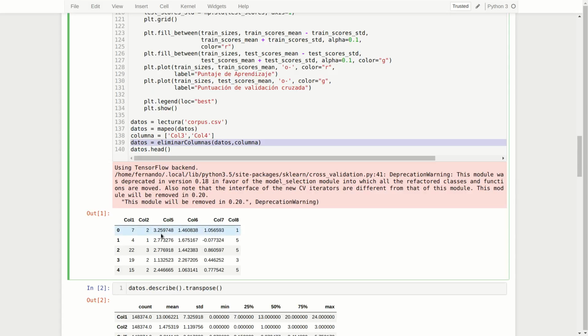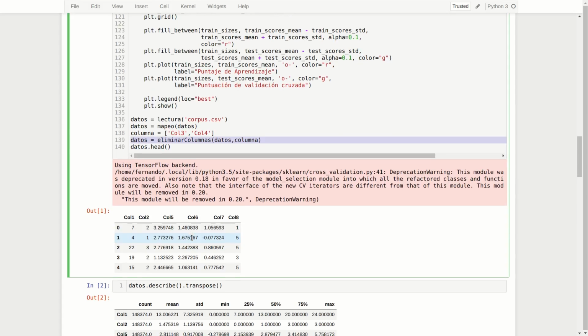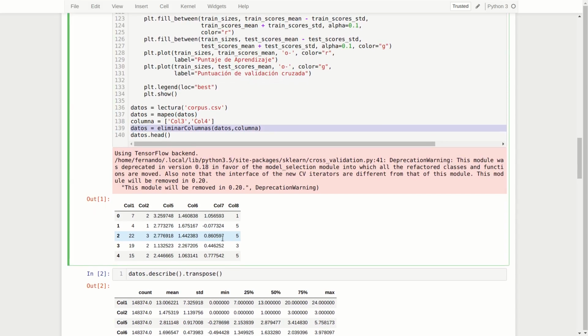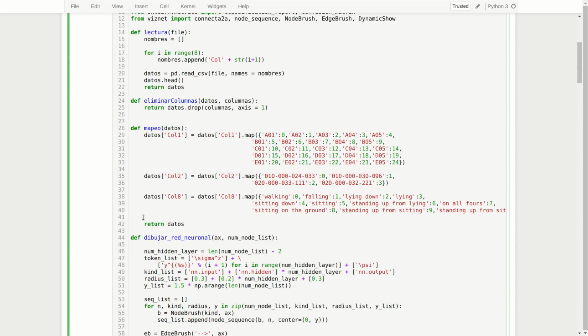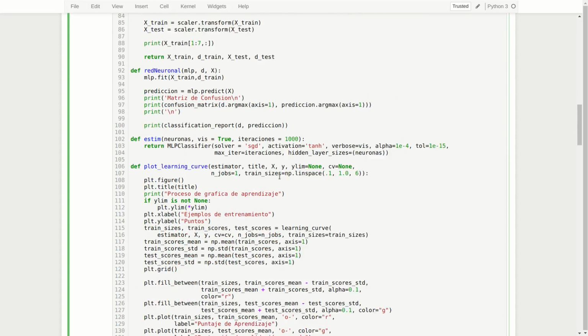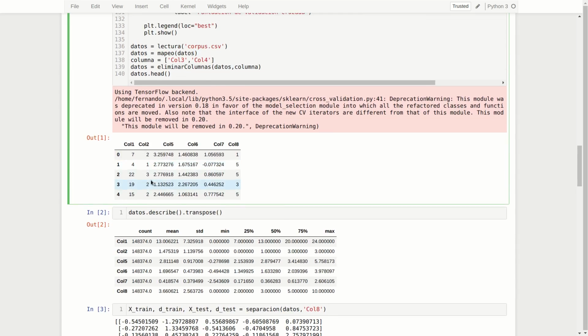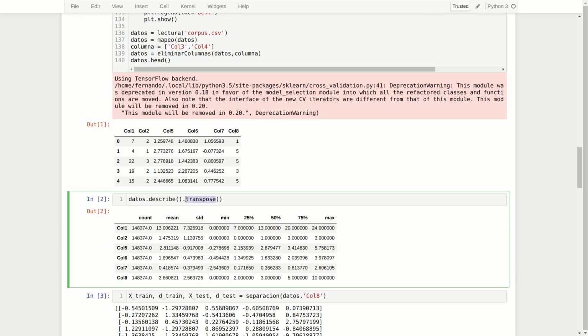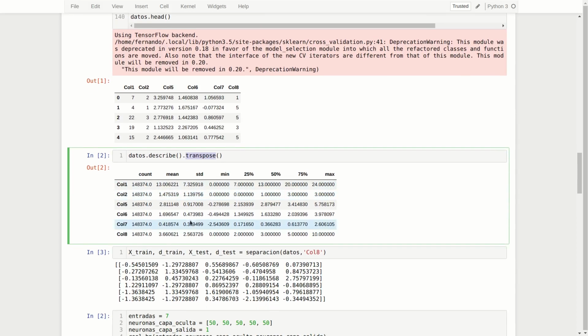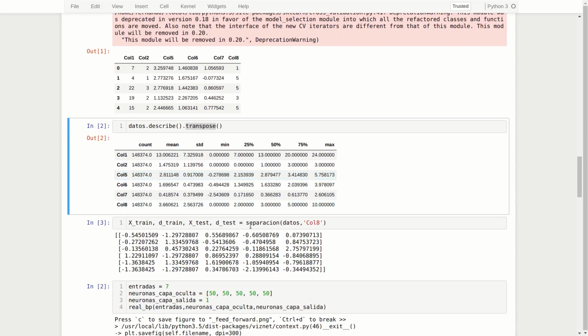So you can see in here we are already printing the modified values. As you can see here, column 2 originally had this series here, but now we have 2, 1, 3. Now the transpose gives statistics of the data contained in the file. This separation method is already working in the neural network, separating the data into train and test.